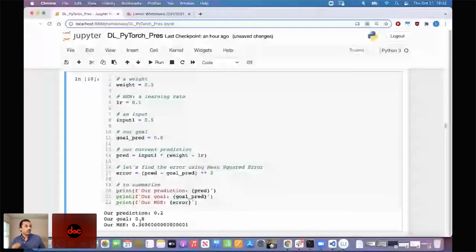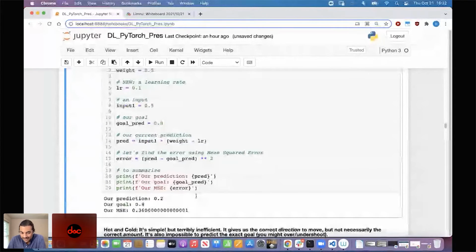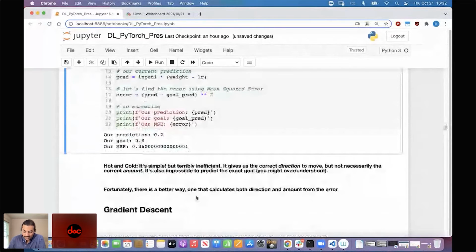It's kind of this brute force method. Let's just increase the weight by a small amount. Do we get closer? Do we get further? And we can further tweak what happens after that. But I think you guys will agree that this isn't really efficient, right? If you had to continuously guess and take these small itty-bitty steps, first of all, it doesn't tell us how much to move. It only tells us if we're getting hotter or colder in terms of closer to our goal or not closer, right? But in this case, we want to actually get to that 0.8. And so it's possible that we could just overshoot it or undershoot it.